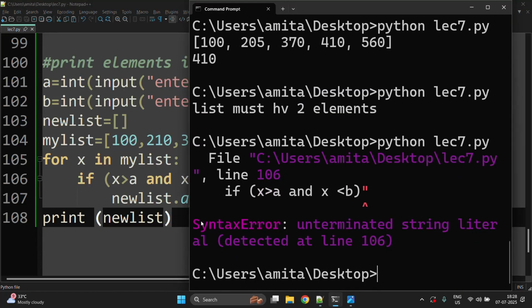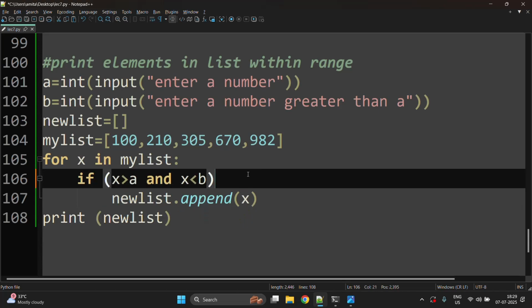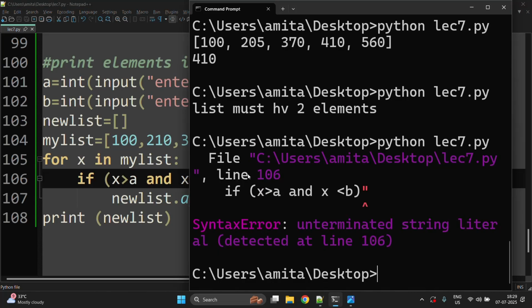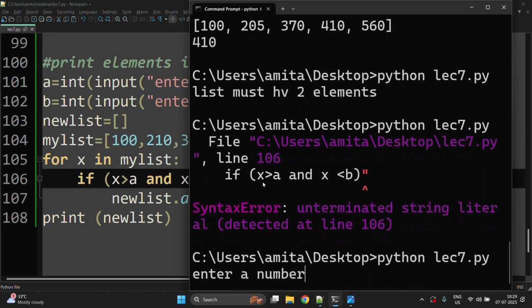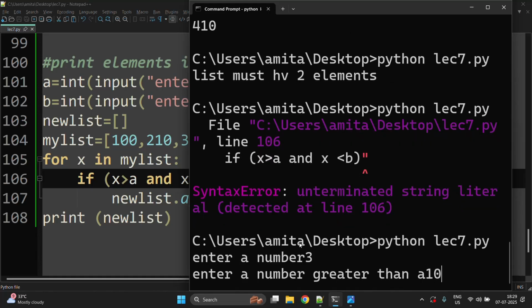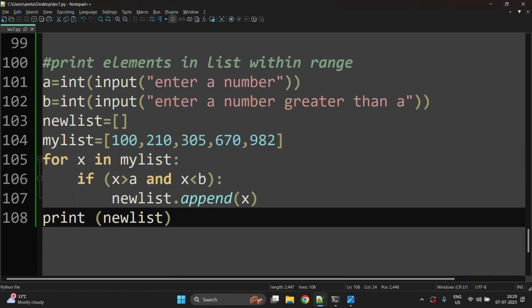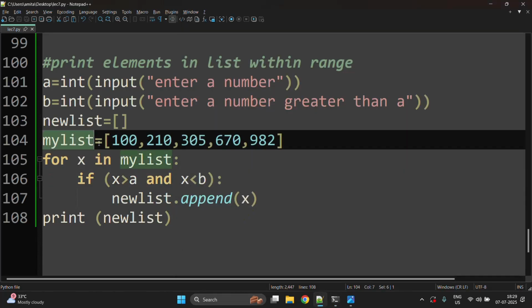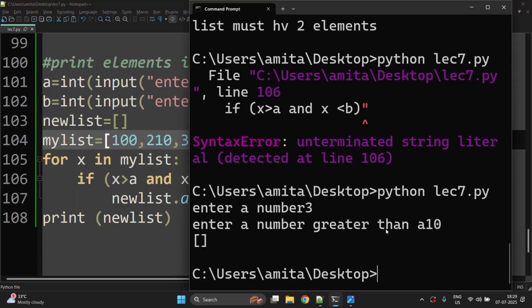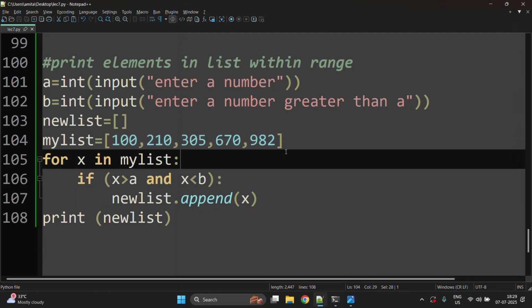So there's an error because a colon sign should be here. You can see. So enter a number, let it be 3, and a bigger number should be 10. Then it shows an empty list because there is no such number in my list which is between 3 and 10.